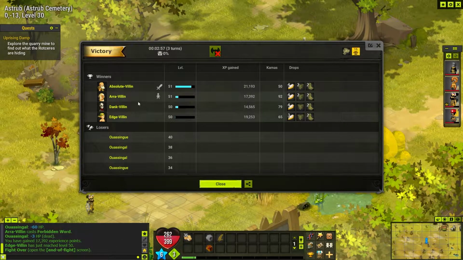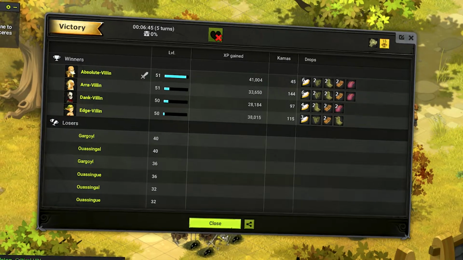All of our teammates are now above level 50. They got their new skills. Some of the skills are okay, but we're getting there.